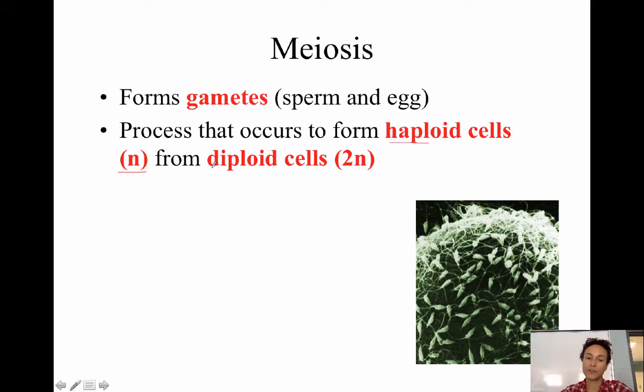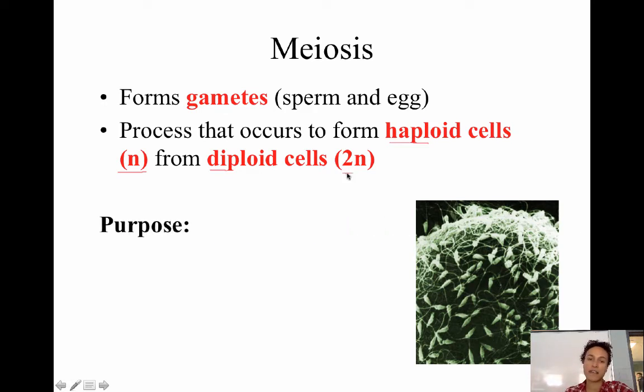Most of our cells are going to be diploid, that di meaning two. And we actually have two sets of DNA in the rest of our body. If I looked at my skin cell, I'd be able to see DNA from both my mom and my dad. So I have two different sets of chromosomes, one from each parent. In haploid cells, we don't have that. We only have one set of chromosomes. So at that point, it has half the amount of DNA as anything else.